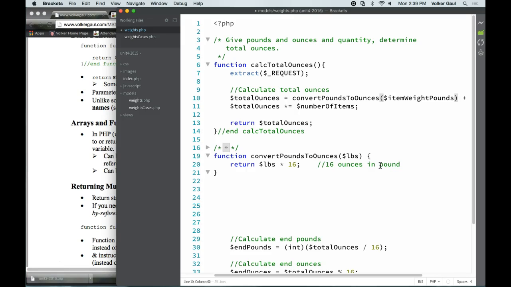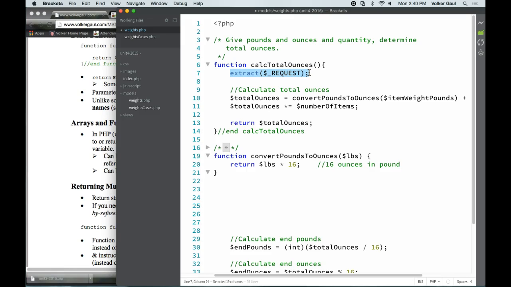Does the request array work with all functions even though it's only one? Right now, this function doesn't need it because everything it needs gets sent to it. Would it work in there? Absolutely. Oh, I'm sorry. No, let me rephrase that. The request array, yes, is available to every single function. However, I don't think that's what you were asking. I think what you might have been asking is if I extract the request array, is that available to all the other functions? And if that wasn't what you're asking, too bad, I'm answering it anyways.